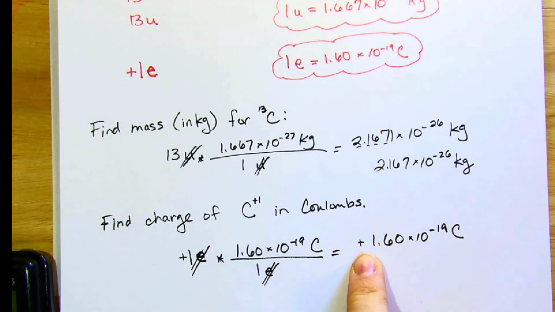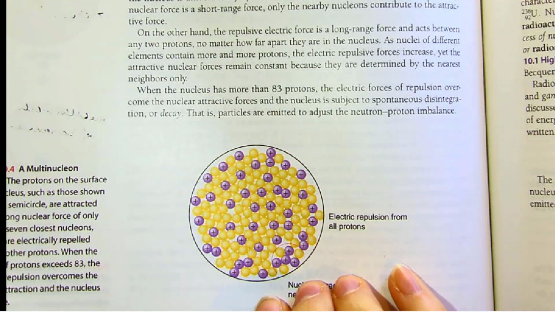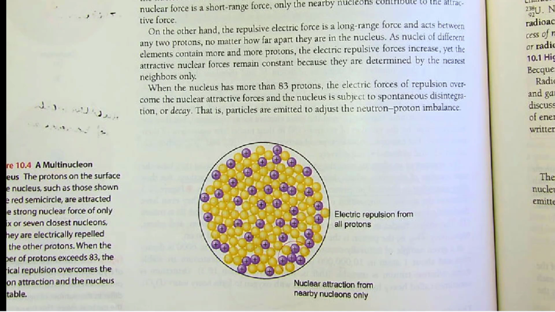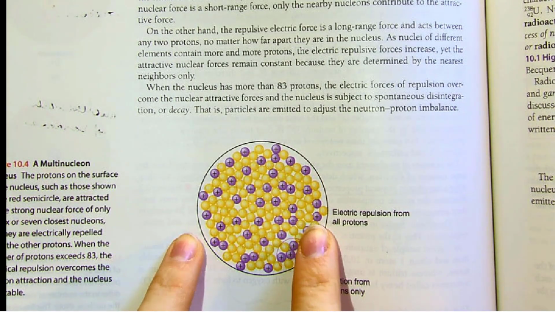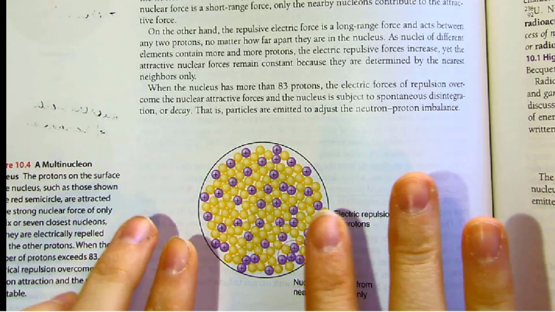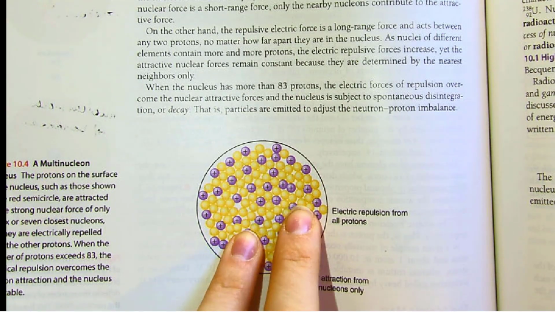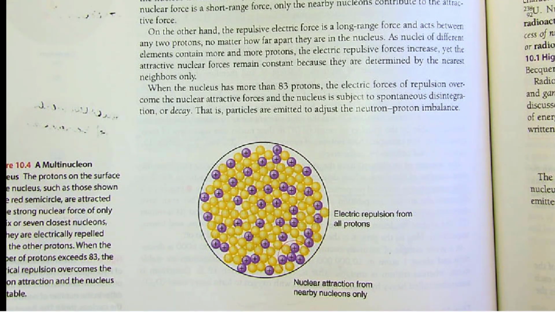You don't have to. Your book then does a little bit on the strong nuclear force. So if we imagine the inside of the nucleus, which only has protons and neutrons, how does it stay together? Because all the positives should repel. They don't like being together. They're pushing apart from each other because they're positives. How do they stay together? There is another force that's even stronger, and we call it the strong nuclear force.